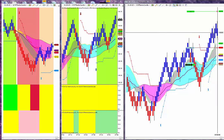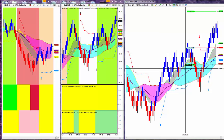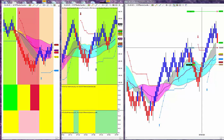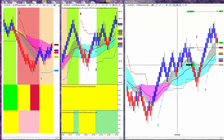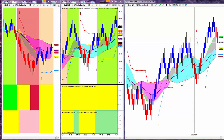Okay, so 70, that got us an 18 tick potential. Now it's just a function of let's try to figure out a way to exit smoothly. Now the price is struggling. I mean, there's no two ways about it. It's struggling right here. Should we just get out and take the 10 tick profit, or just leave the stop where it's at? Well, stop filled. I will leave the stop where it's at. If I need to re-enter this market, then that's what I will do.